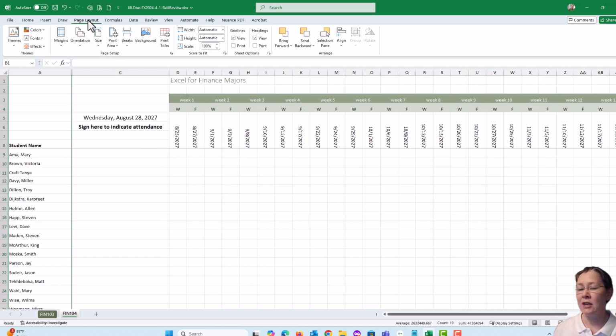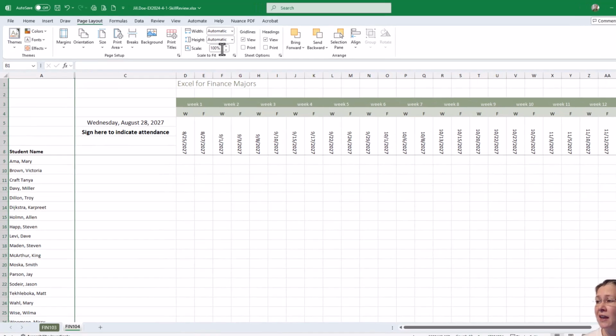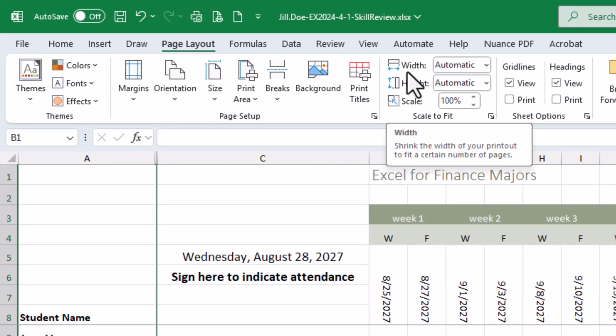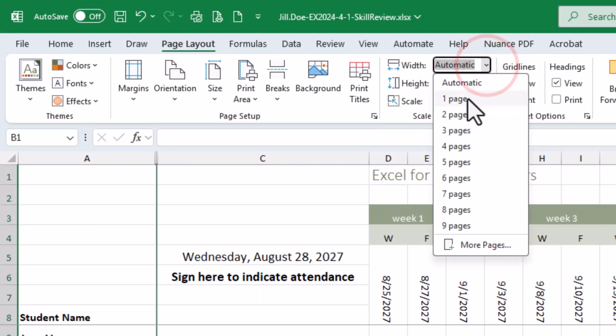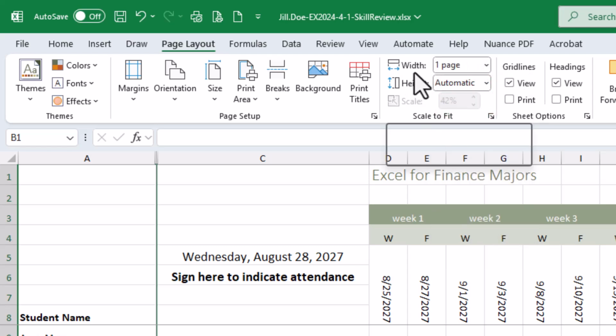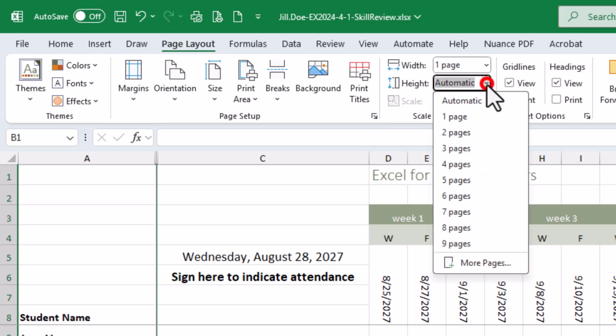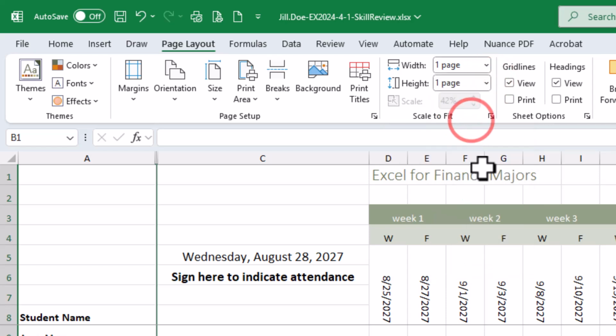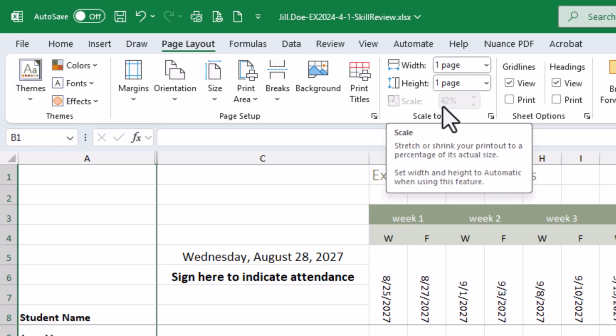And remember, we're on the page layout ribbon, and we did the first 2 little steps, but now we're looking at scale to fit. And they're saying that they want this to be 1 page. Now that is for the width. They want it to be 1 page wide. We just saw 5 pages, right? 1 page wide, and they want it to be 1 page tall. Now, if you look at this scale, it's grayed out because we've told it how to scale it. But this used to say 100%, and we could have tried to guess at what the percentage should be, but Excel just figured that part out.